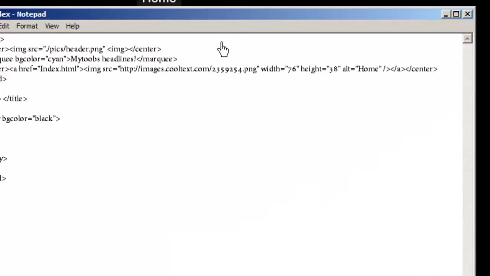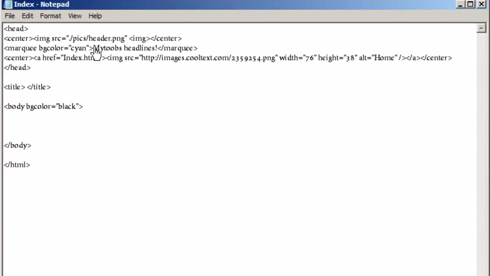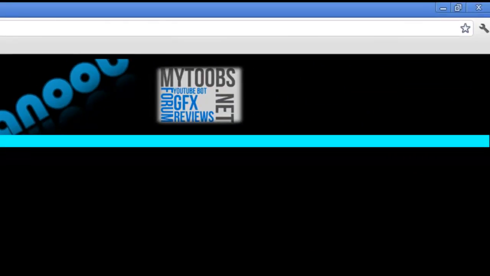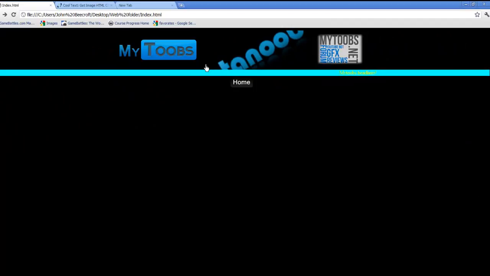Font color, same thing. You just go up to it, go font, open caret, font color equals two quotes, and in between those quotes just put like yellow. Why not? It's going to be kind of a weird color to put in there. And then close caret, and then go open caret slash font, close caret, like that. F5. Look at that, you got some yellow text on your blue background. Very cool. And that's it for this tutorial.